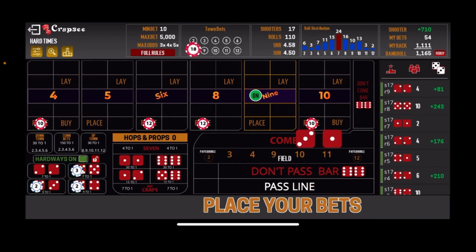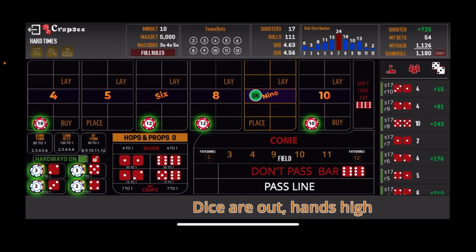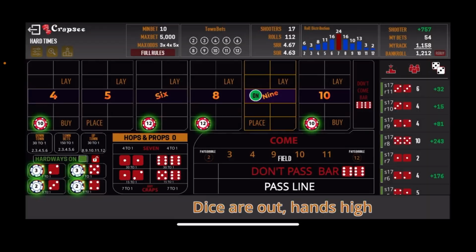So there's 3, 1, 4 easy. So we win 18, but we lose 3 on the hard 4. So that's a net $15 win. And there's the hard 6, so that'll be a little jackpot number for us. A nice win, $32 win.